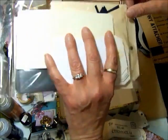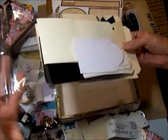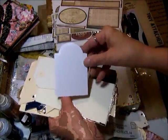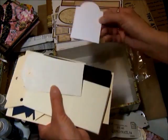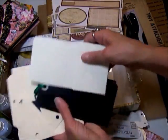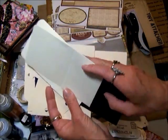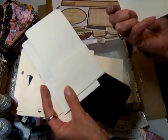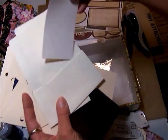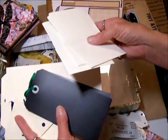Here are a bunch more tags. And this envelope is just packed full of these tags. Oh, there's some neat shapes. Can you see that one? I like that. And some more tags. And these, oh, these are library pockets. Oh, how cool. I don't have any of these. Thank you, Jill. Those are the coolest thing ever. Let me show you. It's a library pocket. Your tag fits down in there like the old style library cards from when I was a kid going to the library.